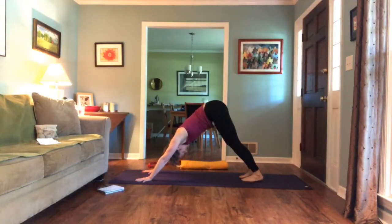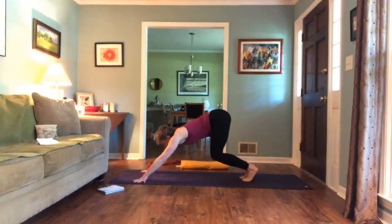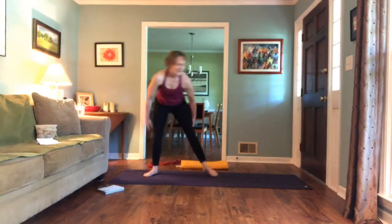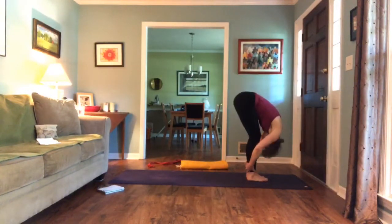Take a moment to connect with the breath. One more inhale here. Exhale, bend the knees, look up, step or hop up. Half lift as you inhale. Exhale, fold. I'm changing sides of my mat. You stay exactly where you are.